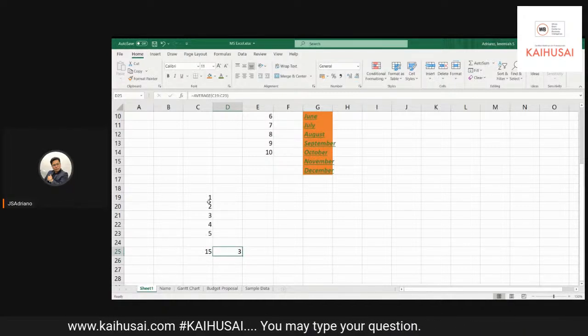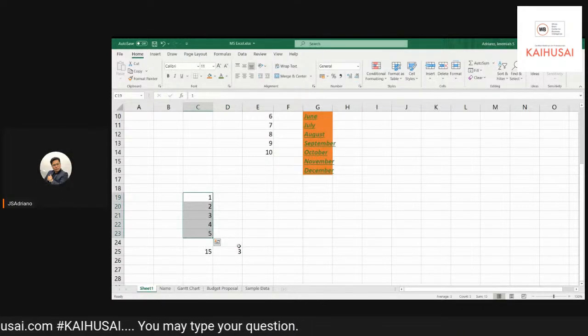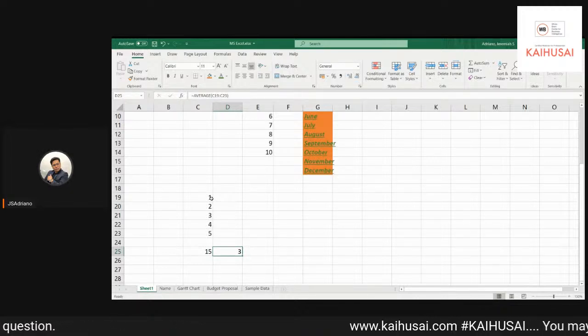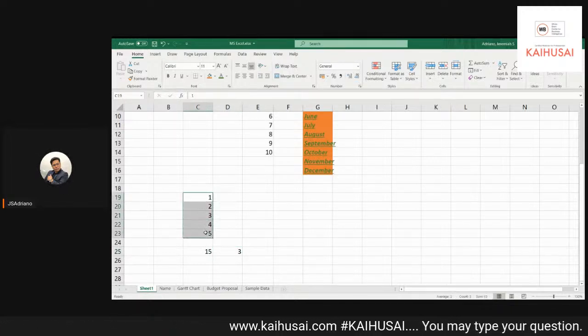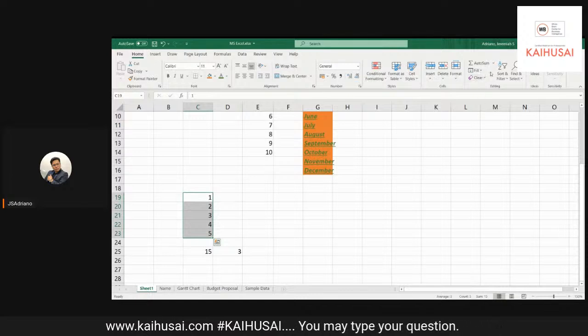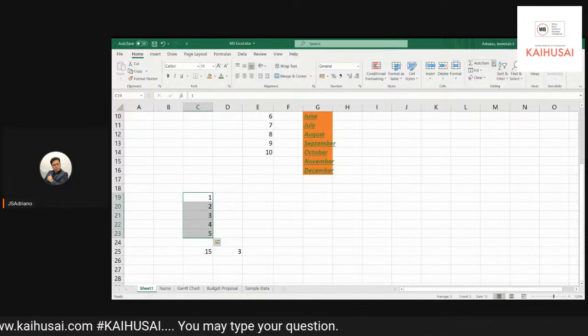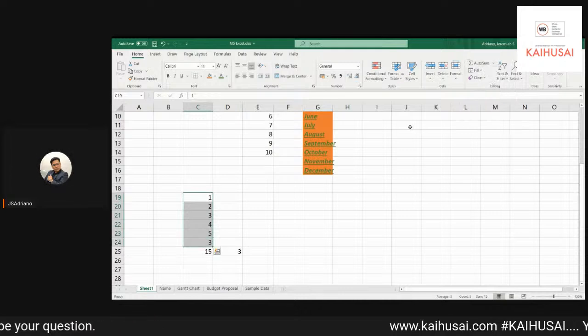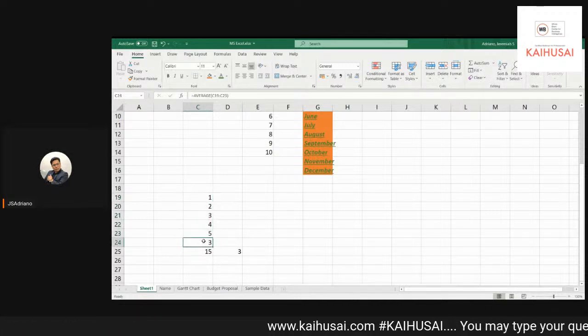The average of all these numbers is 3. Again, you can also use AutoSum. Again, highlight, go to the editing group, click the drop down button, then click average. There.